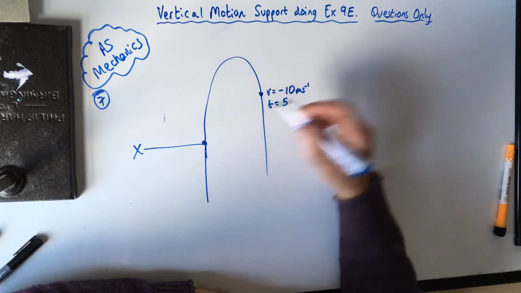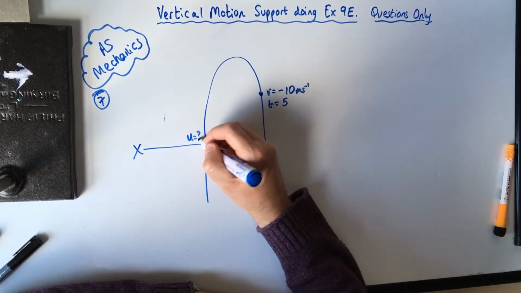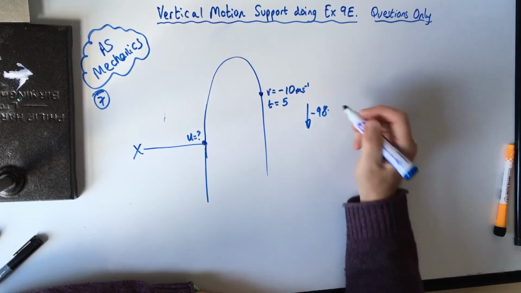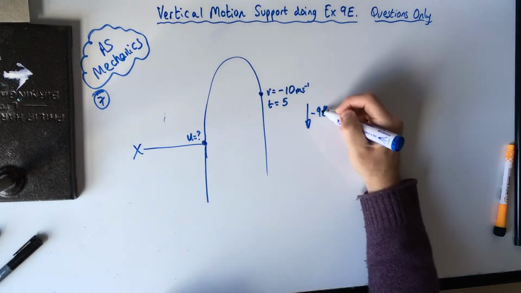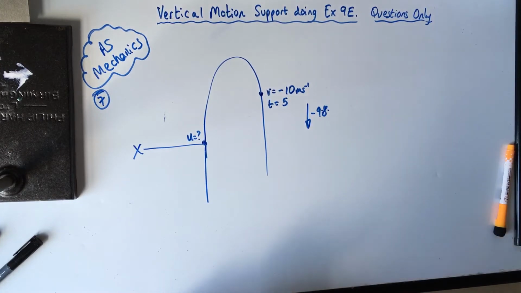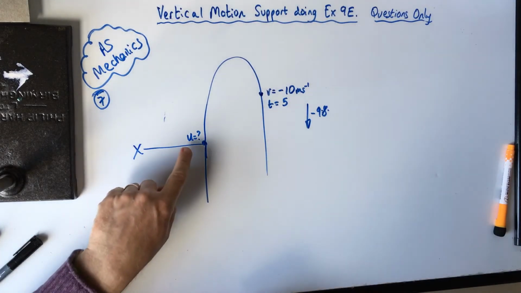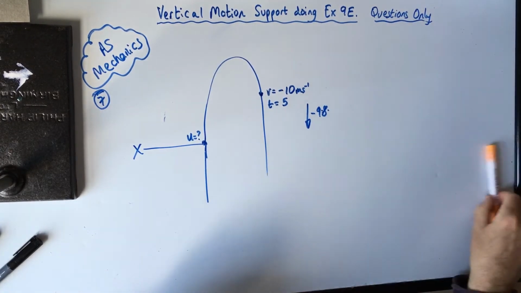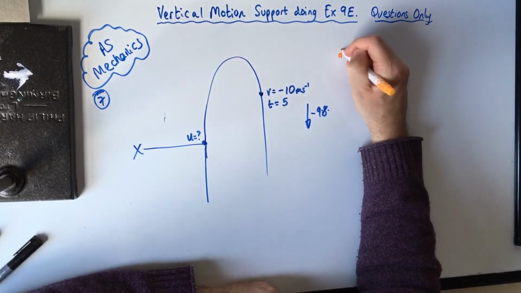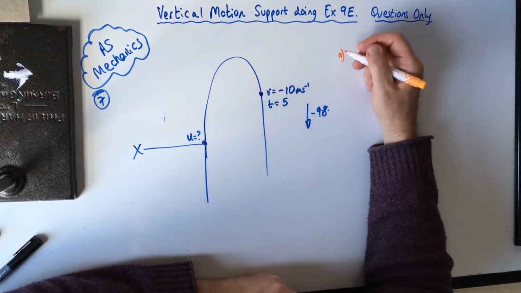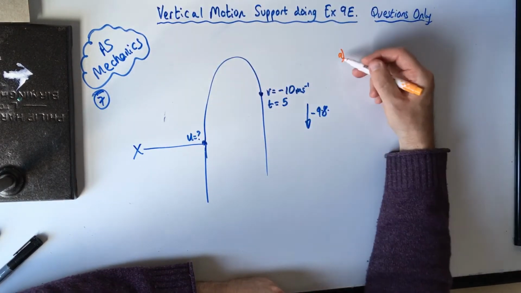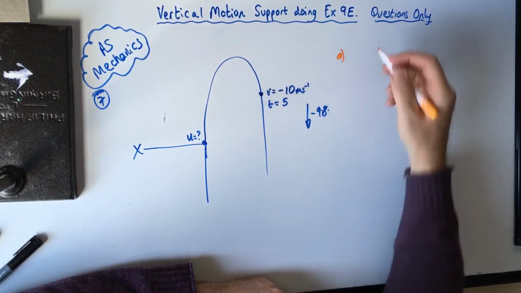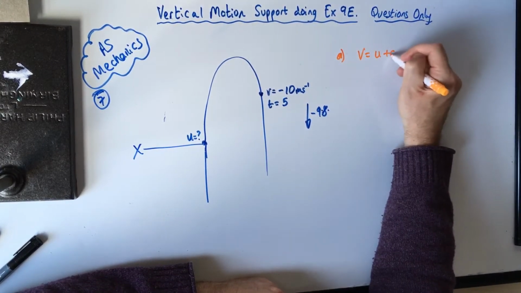And it's saying the speed of projection, so it's u that we don't know. And we know the acceleration is -9.8, because down is negative. So u is going to come out as a positive number because up is positive. So this one's quite simple actually. Part A, was there 2 parts of this? Yes, the greatest height attained above X. So let's do part A, to find u, we just use v equals u plus at because we've got everything.